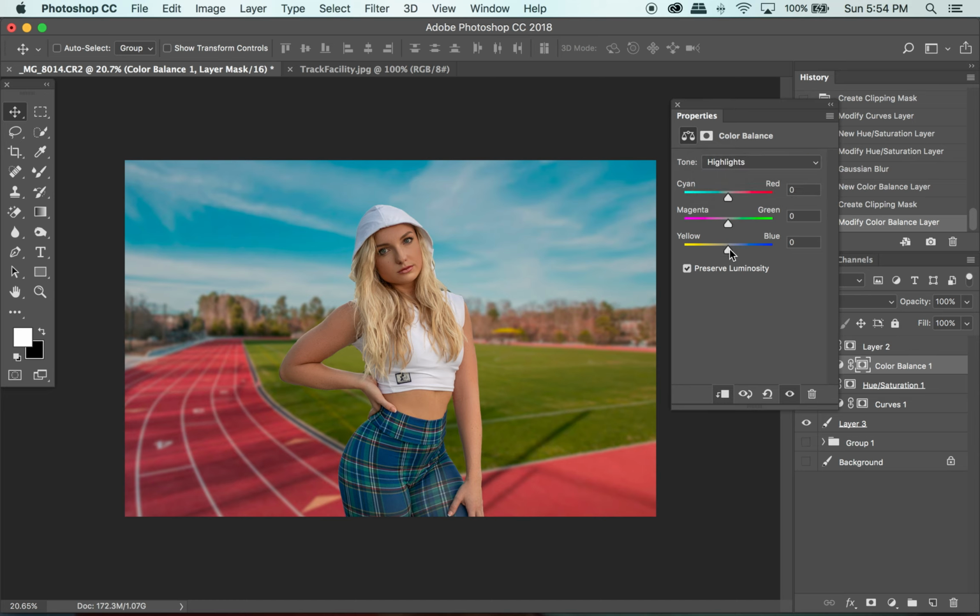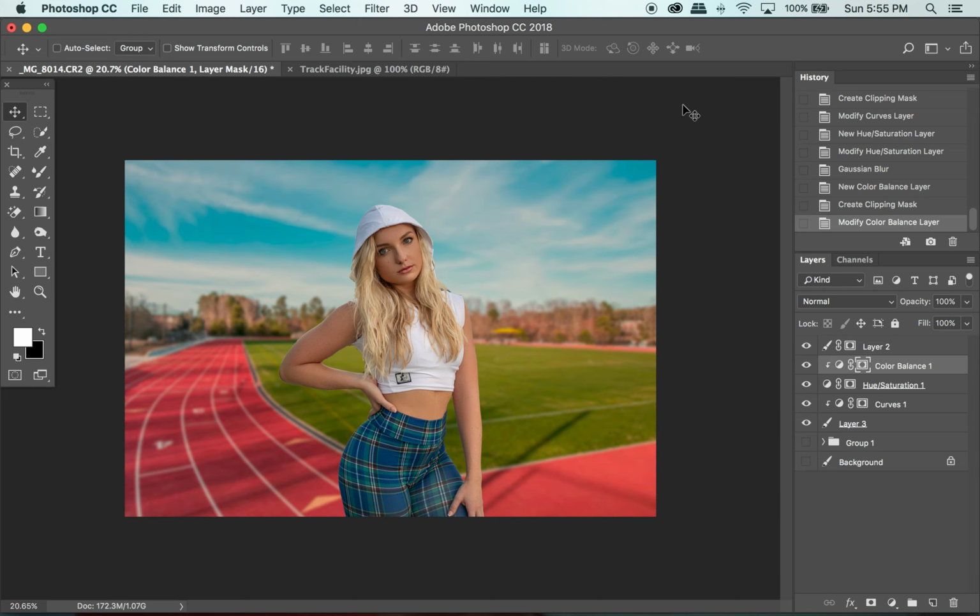Right now I'm just working on the background. There we go. It's looking pretty good. Almost looks like this is a flash shot, and this was shot in natural light. There we go. There you go. I'm liking that so far.